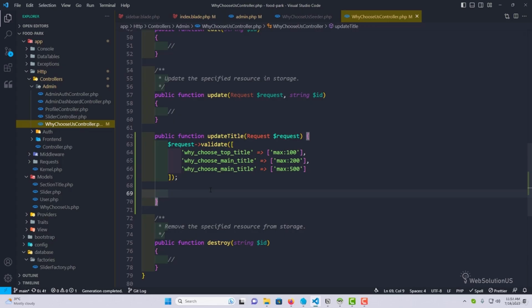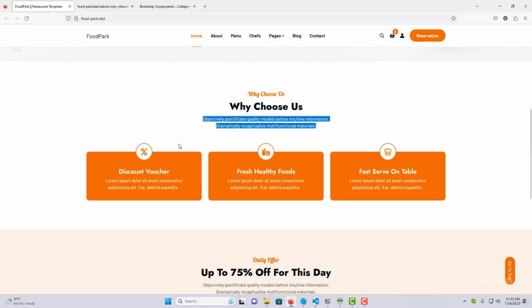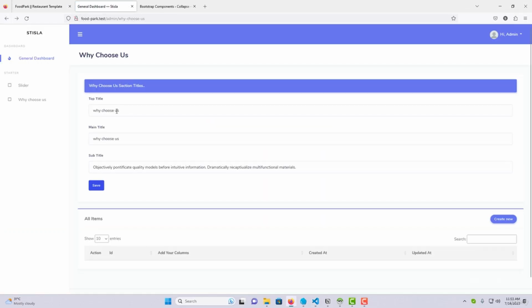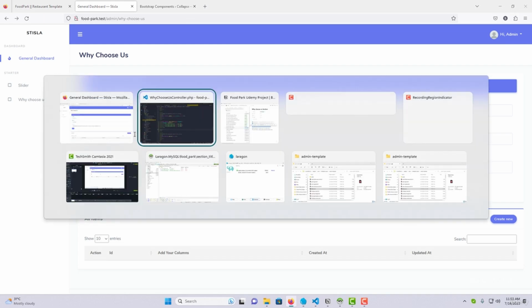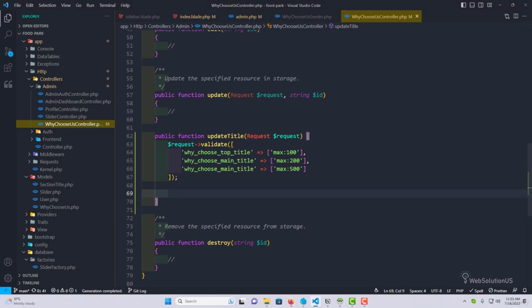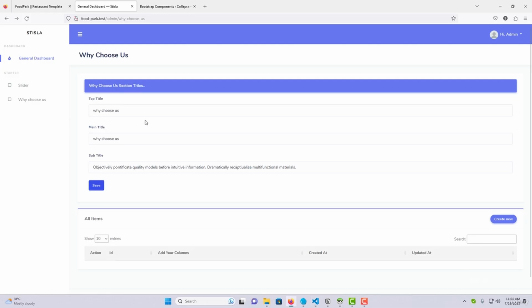As I said, this will work as an update form. It will only work as a create form when there isn't any kind of data in the database. We're using the keys, right? We're using these keys where we're storing the values. So if any of these three keys doesn't exist, in that case this form will create that key for us and put the value there.